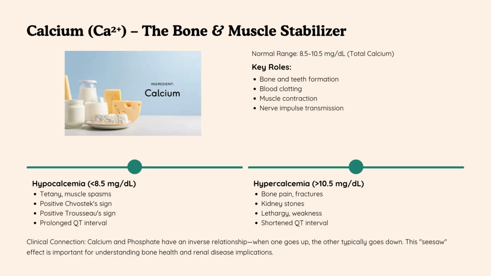Hypocalcemia is less than 8.5. The range is 8.5 to 10.5, so it's less than 8.5. In this situation it is opposite, so hypoparathyroidism causes less calcium, because the parathyroid is not able to make enough hormone that lets our body know that we have less calcium and we need more. Hypoparathyroidism causes that, and it could be because of thyroidectomy. Some people have to remove their thyroid gland because they have issues with thyroid. I don't want to go deep into that. Vitamin D deficiency, so the body is not absorbing enough calcium.